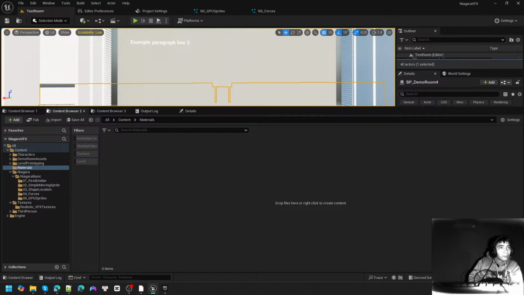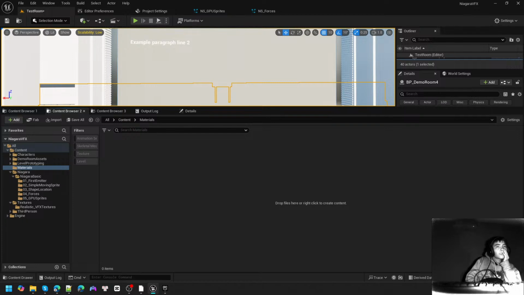For the additive blend mode, when dealing with colors, the black color will just render as transparent, while in this translucent blend mode, we can actually show darkening colors. And there will be times that we need to have some dark colors inside of our VFX. If the material that we're going to apply black colors to is using this additive blend mode, then we won't be able to see any dark colors. And if our VFX only needs bright colors, we can just stick with this additive blend mode.